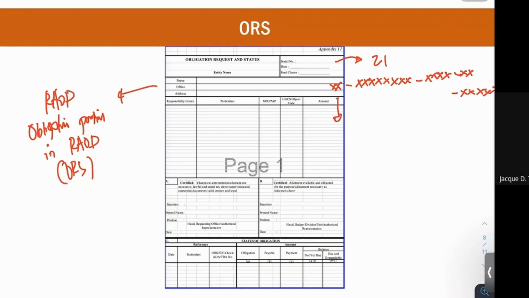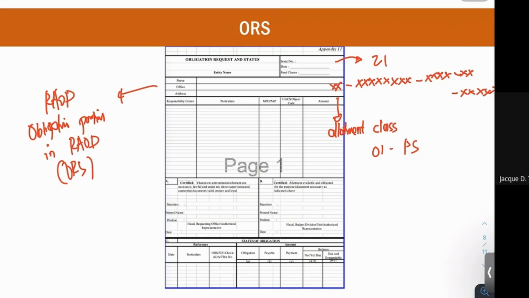The first 2 digits is your allotment class. So 01 for personal services, and then we have 02 for MOOE, and then we have 06 for capital outlay. Right? 01 for PS, 02 for MOOE, and 06 for capital outlay. And then we have your next 8 digits.